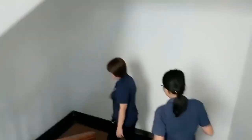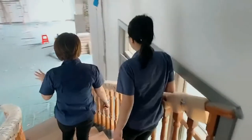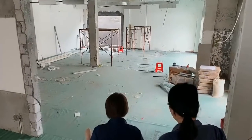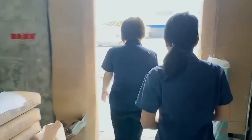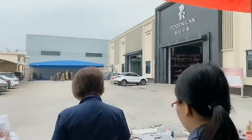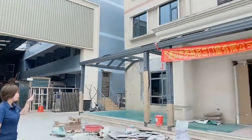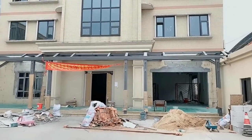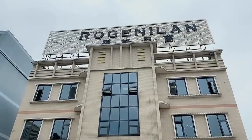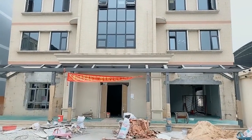Actually, we visited the second floor, which is the showroom, and now we go to the first floor. The first floor is also a showroom, but now we will make a new decoration, because we have a lot of new models we are going to make. Maybe after 1 month we can finish, and we will make a live show to show you our new product. And when we come out, you will see from outside on the left and right side we have made the sun house. When they finish, I will send you the videos, because too many customers are waiting for our new showroom decoration. Okay, let's go.